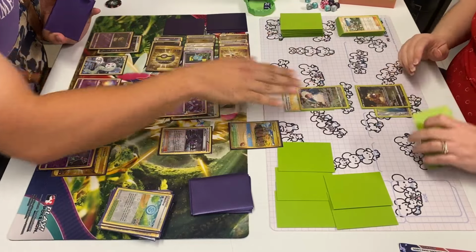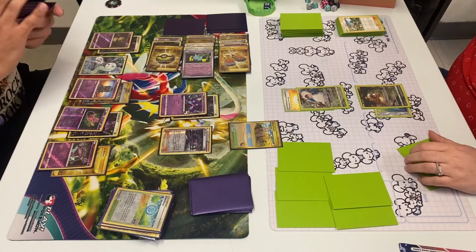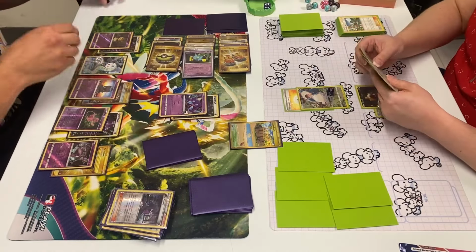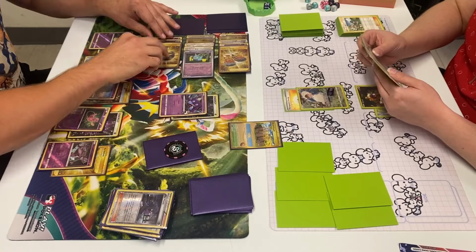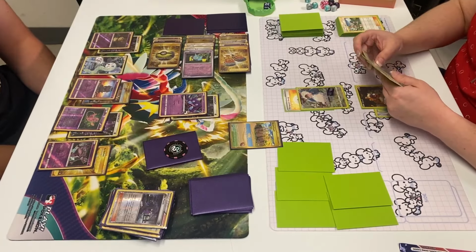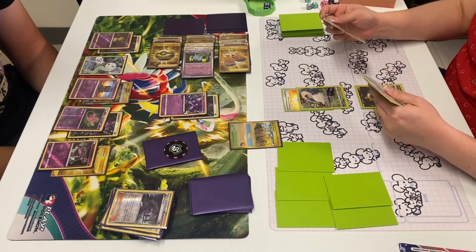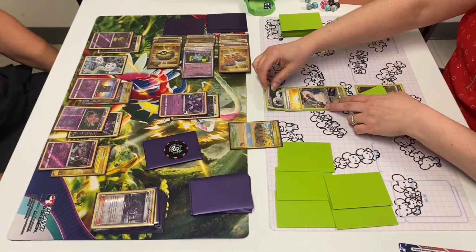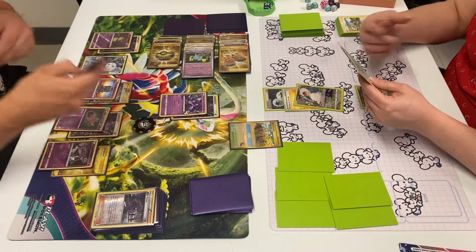And Beach Court is the stadium there. And Lost Mine being played with the abilities shut off. Putting all 12 onto the Snorlax. That is the threat here. Not taking any chances. Did Fran draw anything at all to get out of this? Double colorless onto the Snorlax.